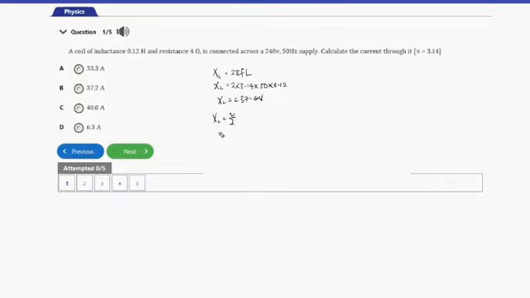So in that case, if we make current the subject of the equation here, we're going to have that current is equal to the voltage over the reactance. So the voltage 240 volts as stated in this equation, we are going to divide it by the reactance, that's 37.68. When we divide this, we are going to have 6.3 amps, and that's option D here. That's the answer to this question. Let's go ahead and consider the next question.